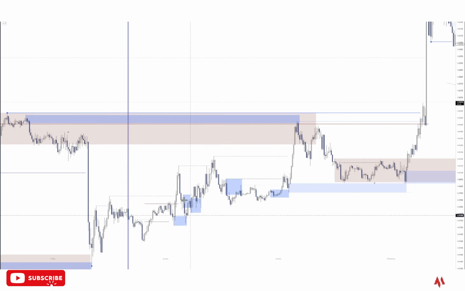So getting to New York, we also had our first sign of strength, which shows that this bearish pullback is over and the continuation is about to start. So we wait for price to pull back into the last demand that caused our change of character. Again, we will look for our lower time frame entries here.